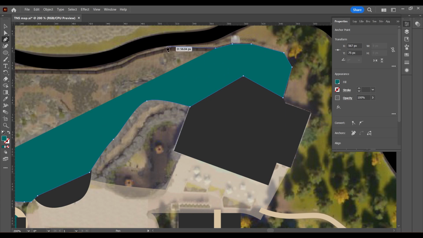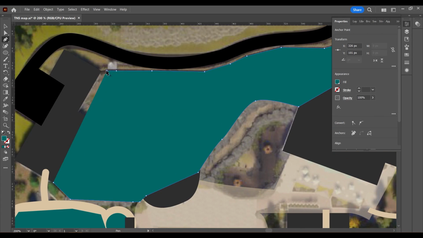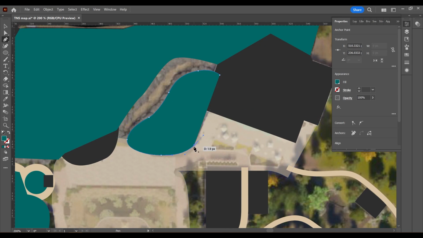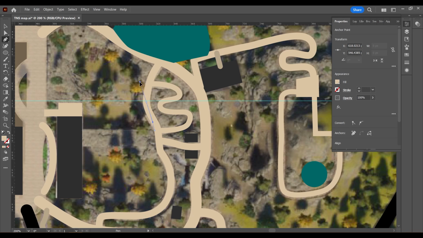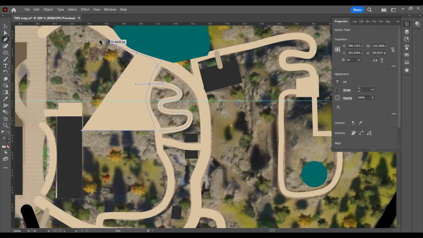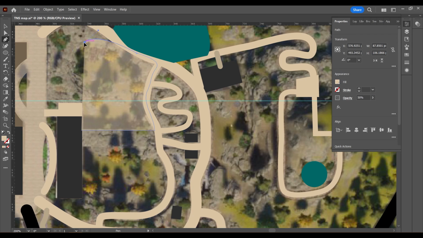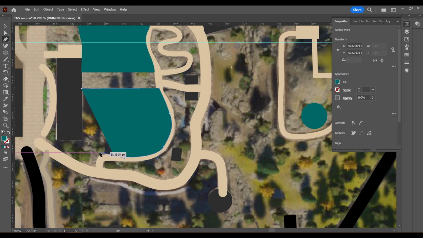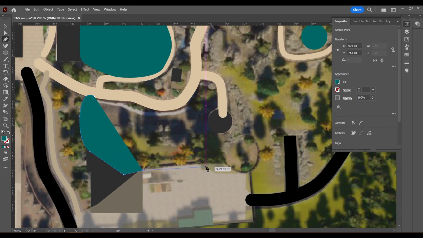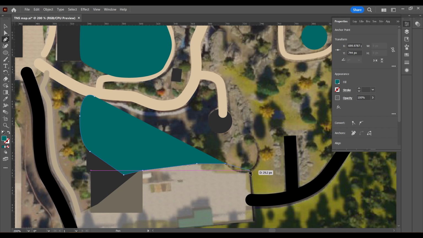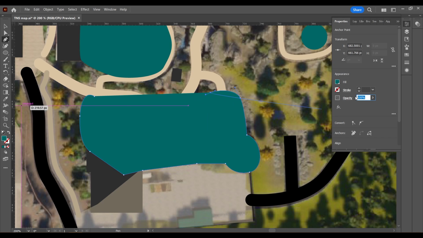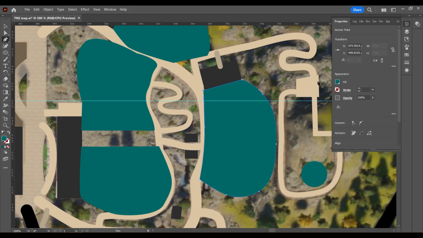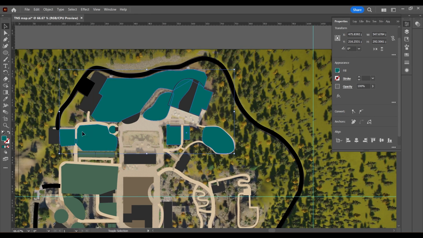Which brings me to what I find is probably the hardest part of design and creating in general, whether it be a map in Adobe Illustrator, an enclosure in Planet Zoo, or even an eyeshadow look for those of you who wear makeup. When you first start out, that blank canvas is super overwhelming. It's like it's just staring at you, waiting for you to mar it with your mistakes, and once you start, it kind of looks like crap for a while before something starts to come out of it. I feel like this all the time with a lot of things in life, really, so I think it's important to keep the end goal in mind and remember that there are so many little things coming together to create the final result. You just have to trust the process. And that's a hard thing to do, so if you do it over and over again, good for you, I'm proud of you.